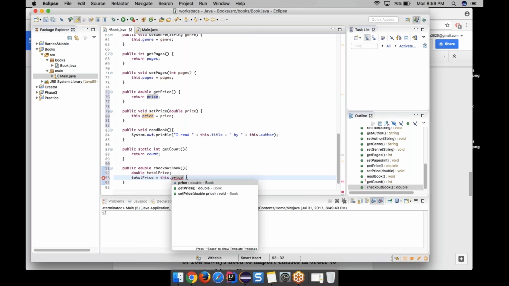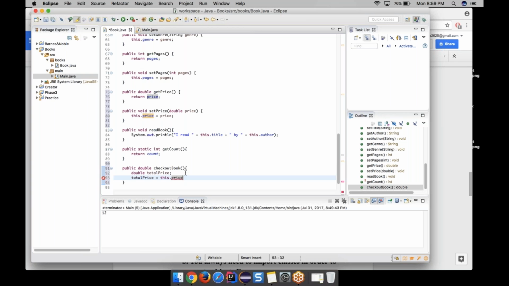If you created an object and the price was $10, this dot price would be $10. That's why we didn't need anything inside the parameter. So now we use this dot price.